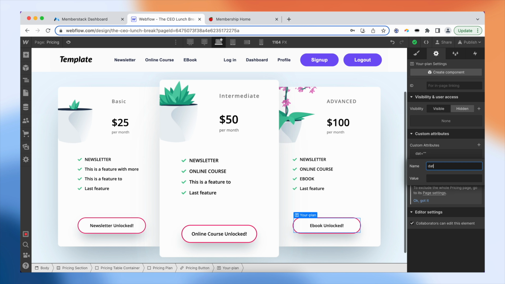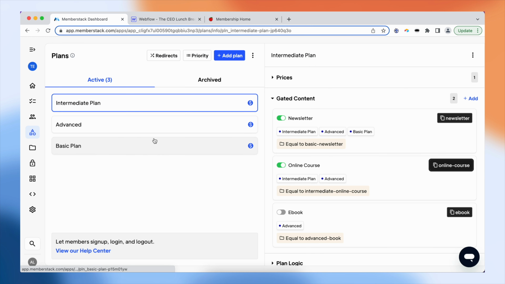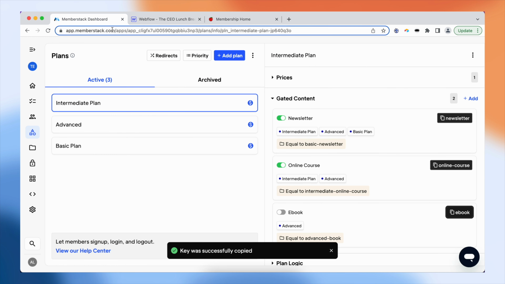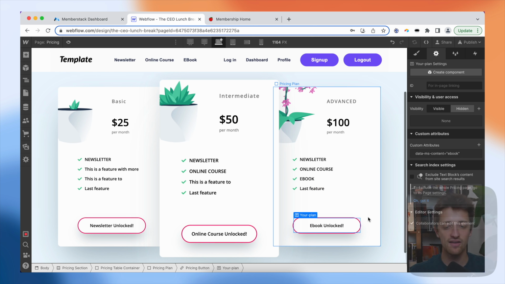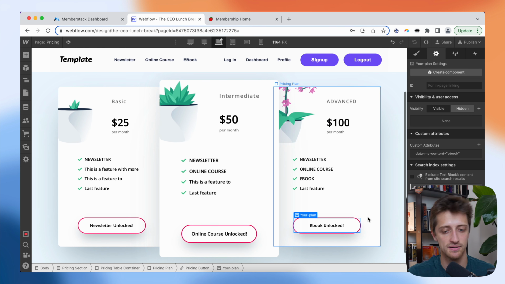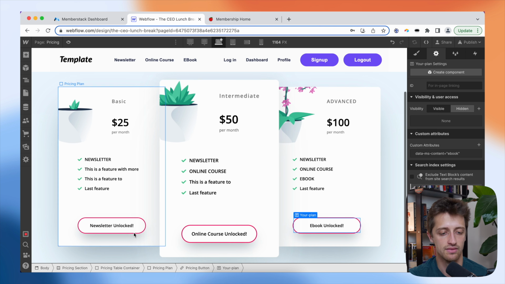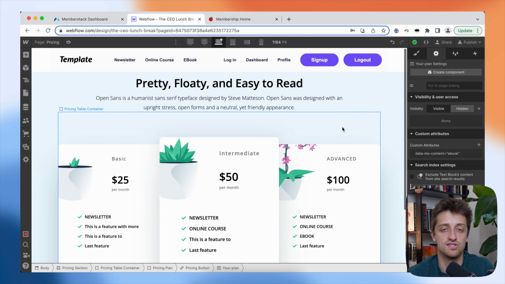Then lastly, same thing, data-ms-content. This one will be our ebook. We'll just paste that in right here. And so now, if you have access to the ebook, this will show up on all of your buttons and you'll know what plan you're on. So that's step number 10.